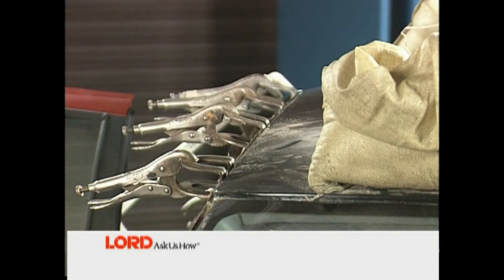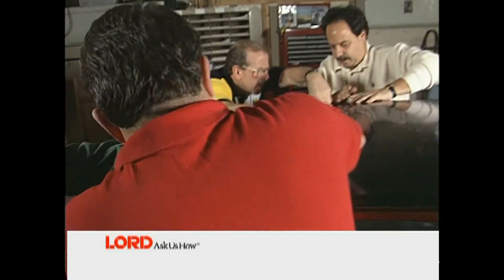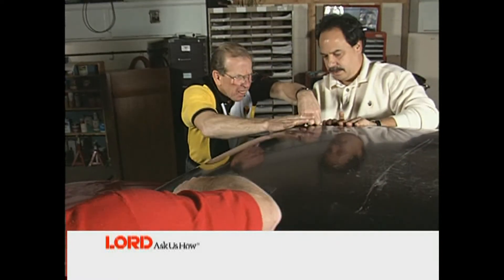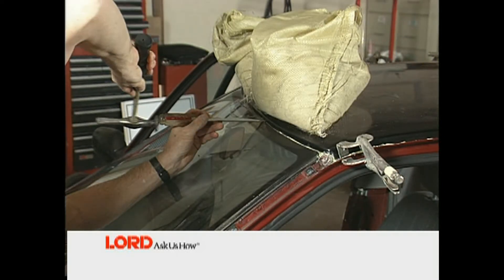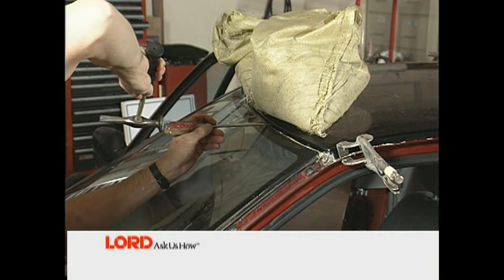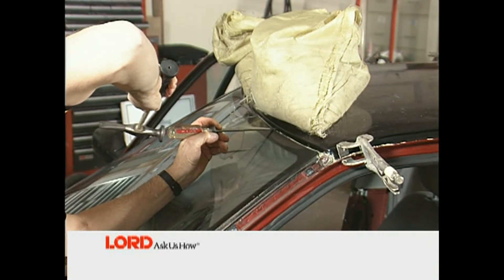Apply screws or rivets in hard-to-clamp areas. After securing the panel, force the adhesive to the proper thickness by pushing down all along the front and rear edges. This will ensure a tight bond line. Use even, steady pressure when pushing down along the unclamped areas, and never bump the panel down. If the roof was sectioned, use a flat blade screwdriver to gently set the one-quarter inch drop area along the top of the glass.